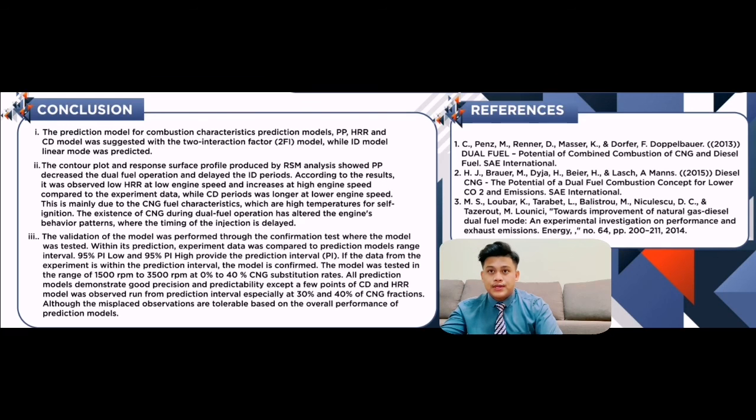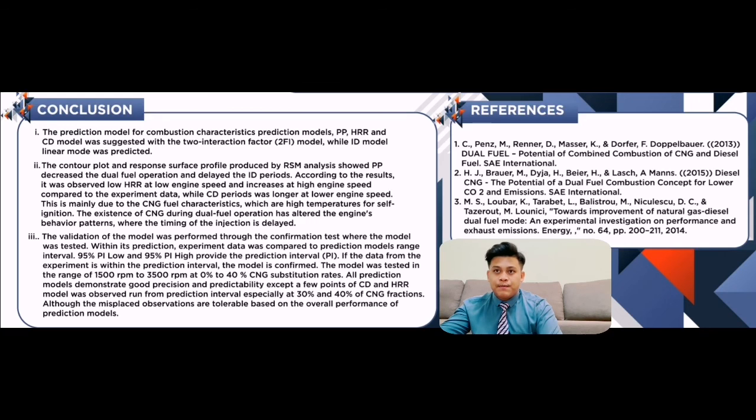This is the diagnostics plot for the peak pressure model. As we can see, the normality plot of the residuals follows a straight line, indicating that the residuals are normally distributed. The data is randomly dispersed in the residuals versus predicted plots, which implies that the prediction models are able to navigate within the design space. The second prediction model is discussed in the ANOVA table.